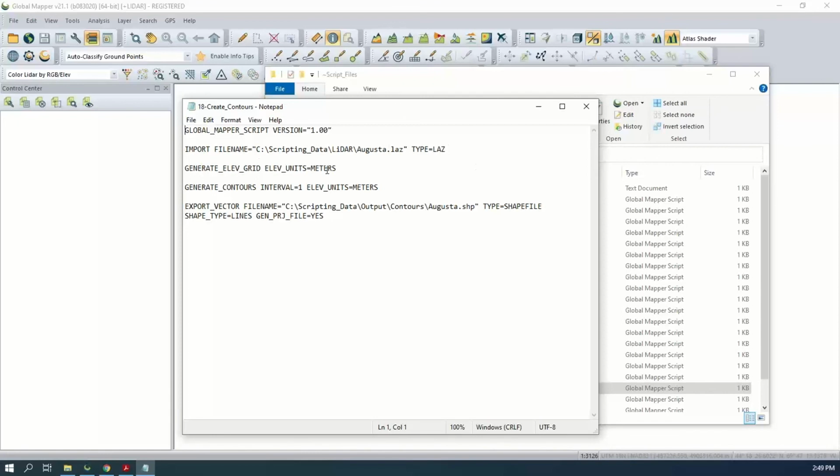We're generating the same elevation grid, and then generating contours at a specific interval. We're using the elevation units meter, and creating contours at a 1 interval. So every 1 meter will create a contour line based on our generated elevation grid, and then export those contour lines to a shapefile at this directory location.